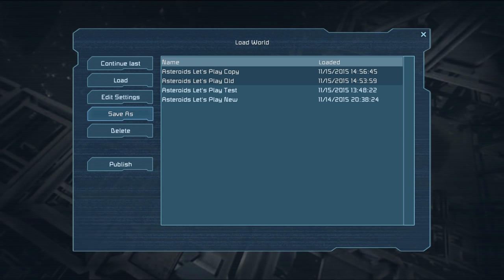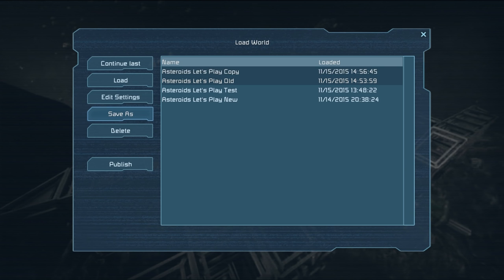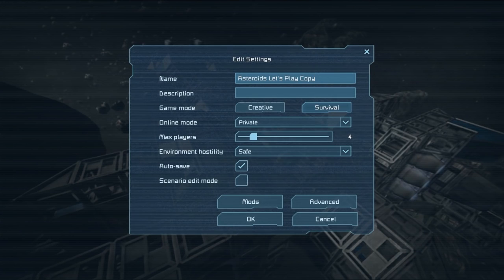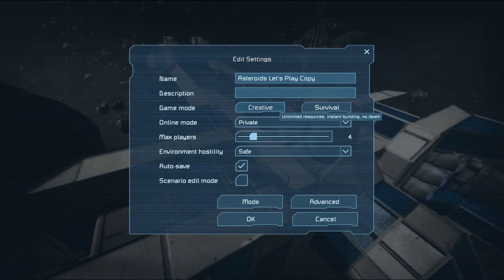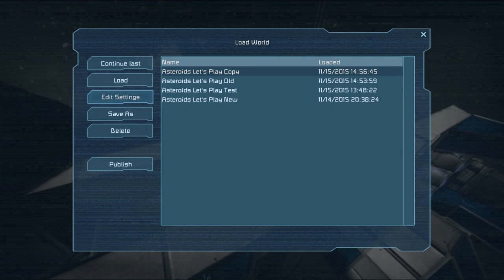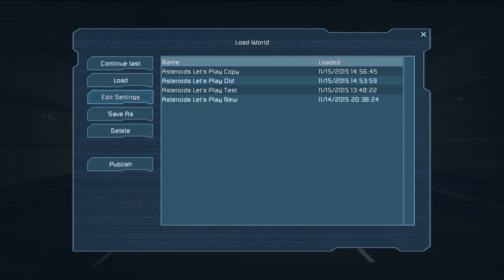It shows you another time because you created it just now. Then you go on your copy and go to Edit Settings, and you have to change your game mode from survival to creative. If you're already playing in creative, you don't have to change anything. So go on creative and click OK. I already did that in the past and messed around a little bit, so I'm going to load the world I tested.